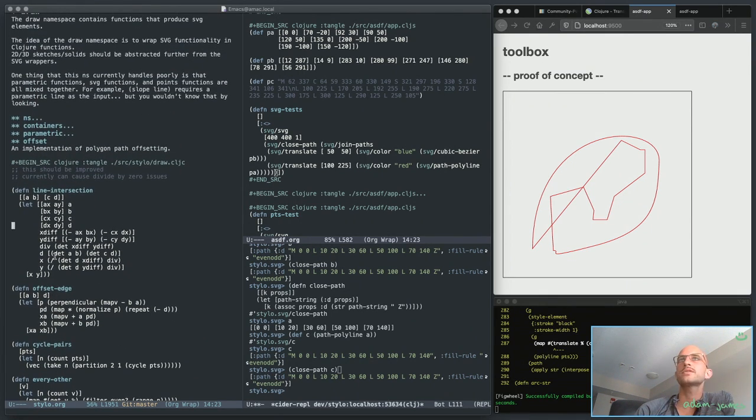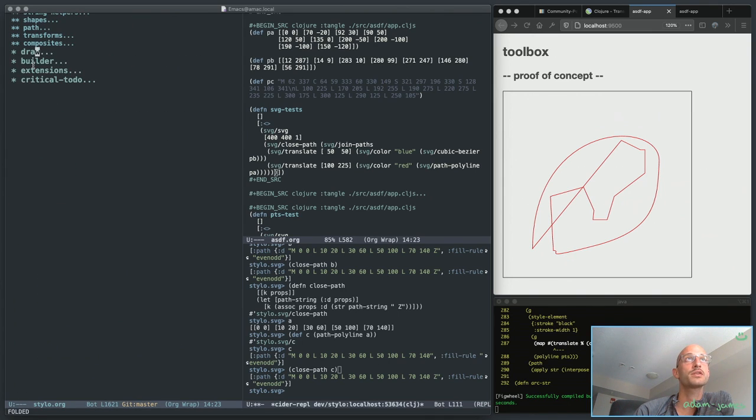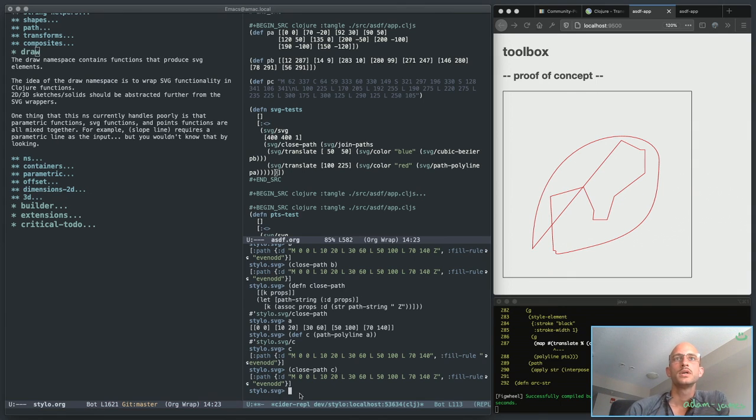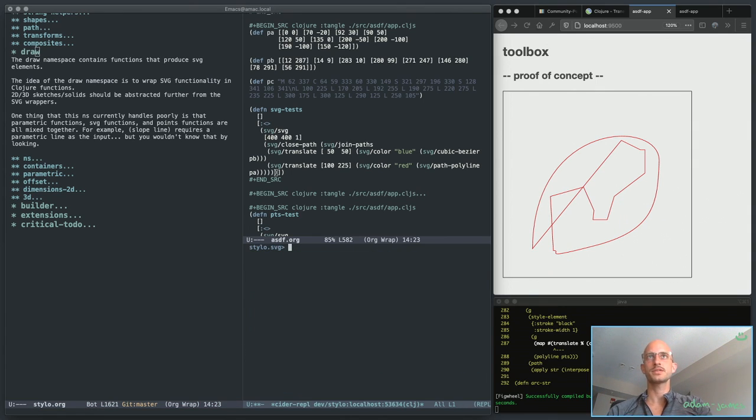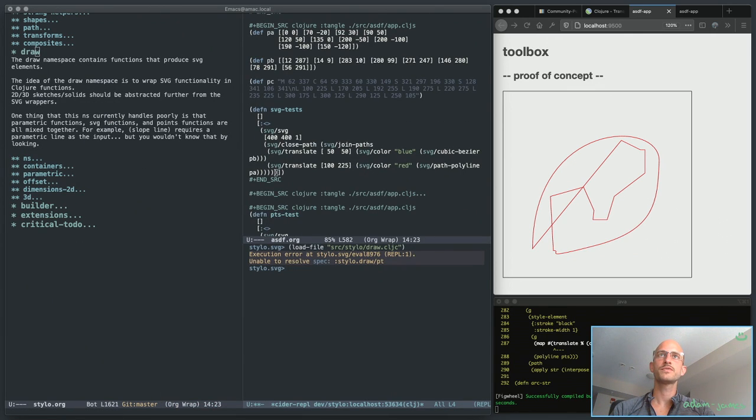Let me actually now, for fun, let's go ahead and see if I do load file source stylo draw.cljc. What's the error here? Unable to resolve spec stylo draw point.